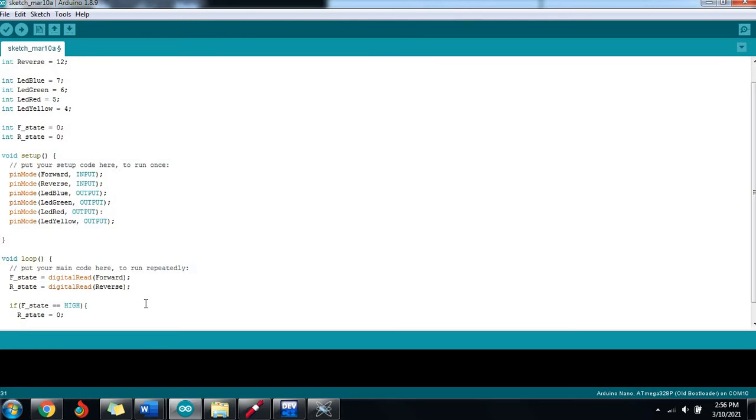So, what we're going to do next is digitalWrite. First we have the LED blue, and then comma, and that should be HIGH, so it is 1.